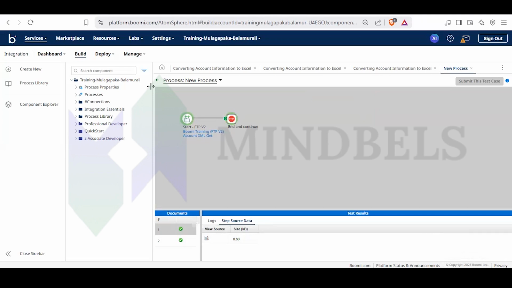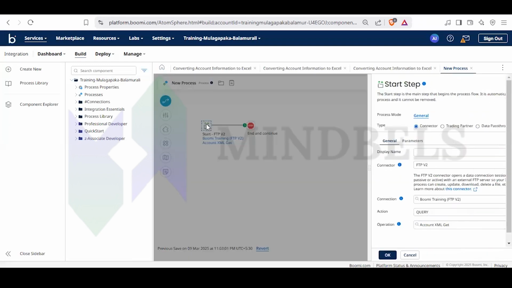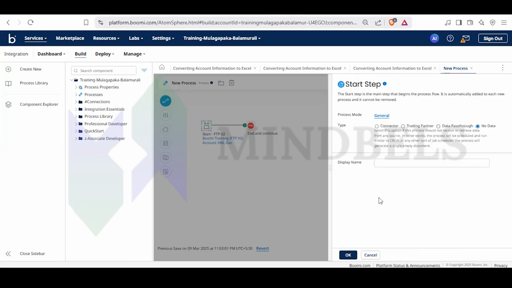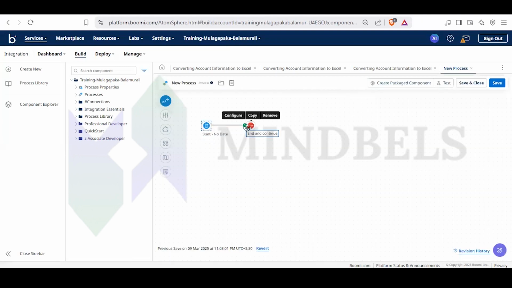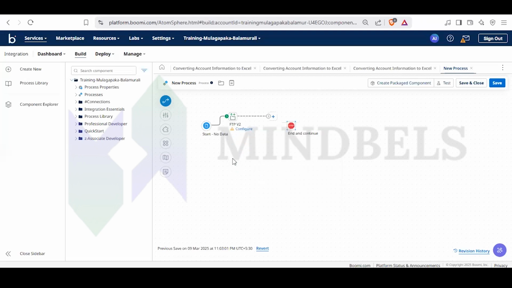Now I want to use it in another manner. Like I don't want to use the start shape. I want to use it as a no data shape, but I should have data. Now what can I do? I can keep another FTP V2 connector here.